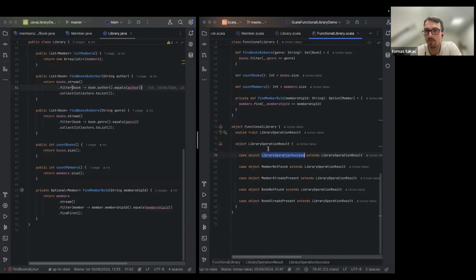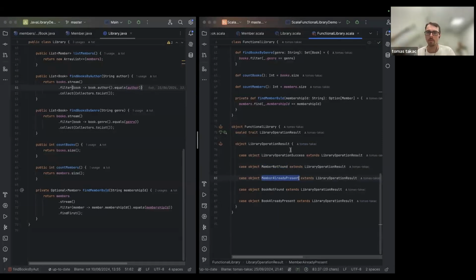So success is something that, what you attempted to do was done, and it's all right. But then I can have something like member was not found. I wanted to do something with some membership ID that I passed, or member's name, or whatever, but I didn't find the member, and the operation couldn't be done. So I'm having something for that. Also, there is member already present.